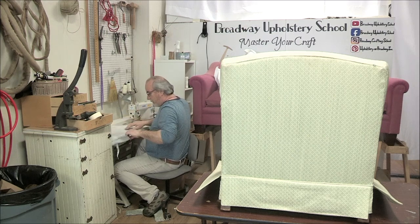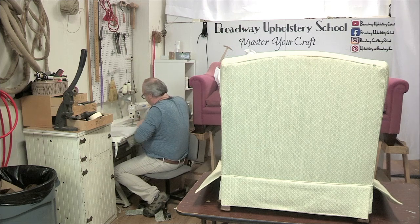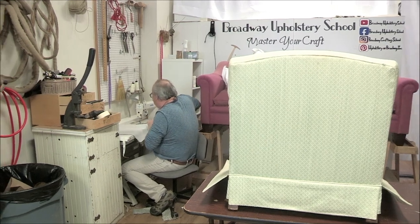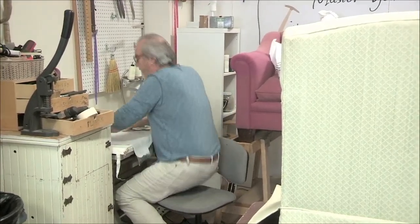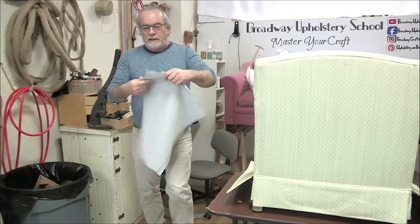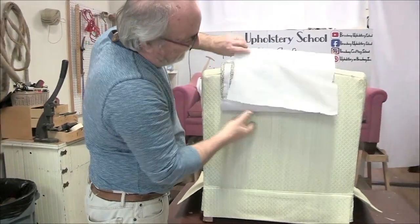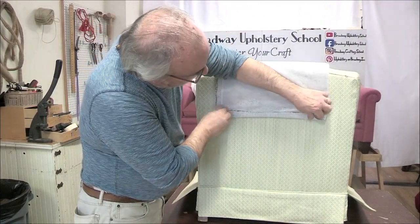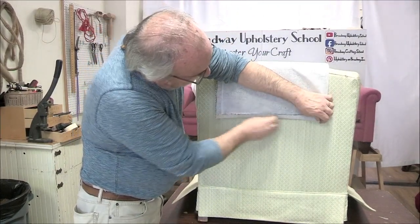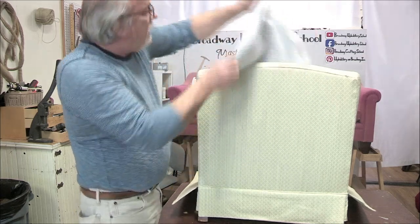Okay, and I forgot to do something - the most important thing. I'm just going to cut this down again. The reason you do the bottom first is that you pull it up - watch this. You want to pull it up like this before you sew your ends down so that you have a seamless bottom. On the bottom it's seamless, see? So I'm going to do that now.